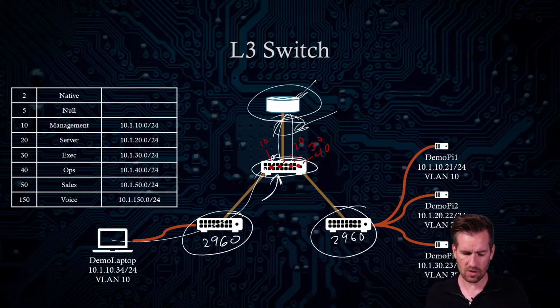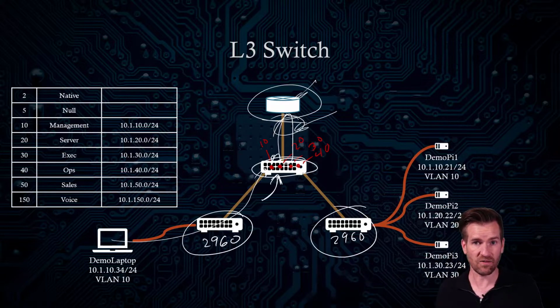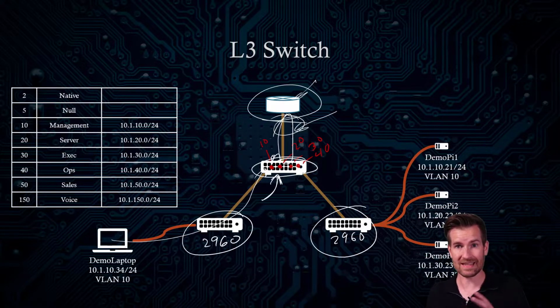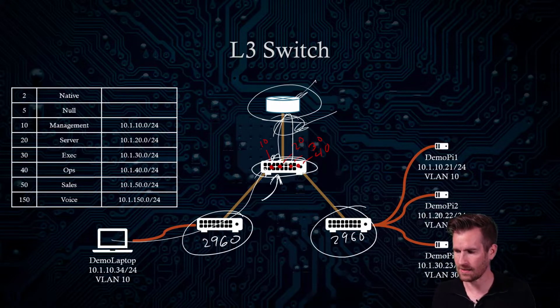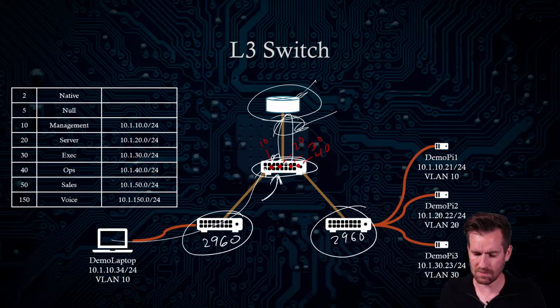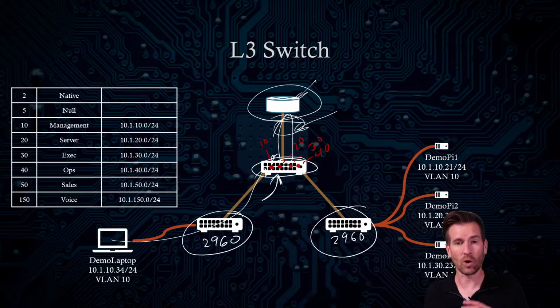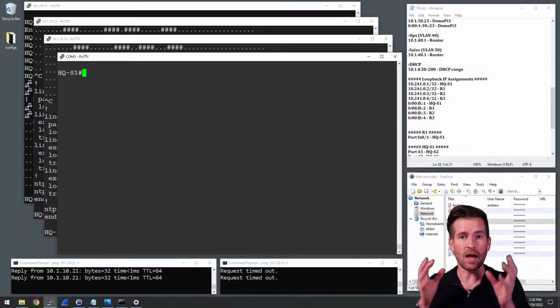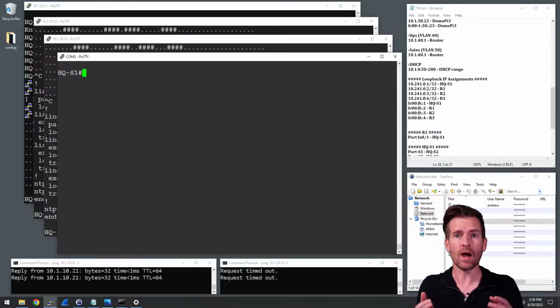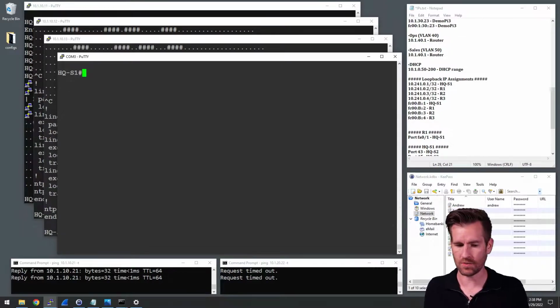The other thing with this is it's fairly simple to implement and get set up and running. So it takes away some of the complexity and just makes things more scalable. So this really is a more common way of setting it up when you start getting into the larger enterprise and campus area networks. So now, how is this set up on your switch? Well, it's actually really easy. Let's jump into how to configure this on your switch.